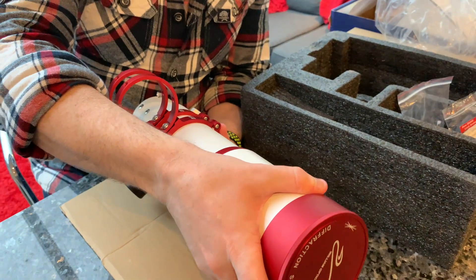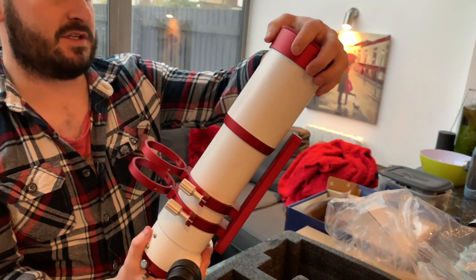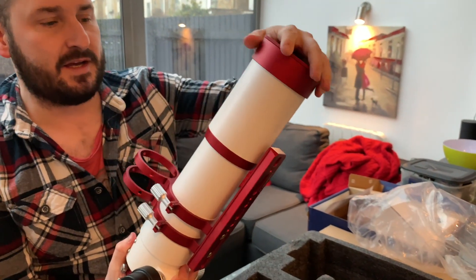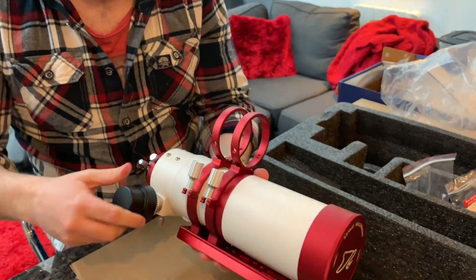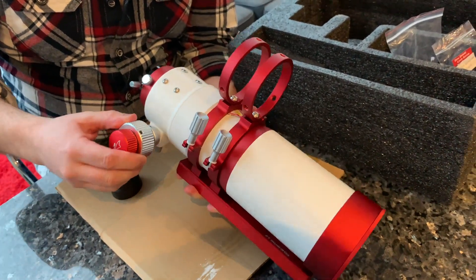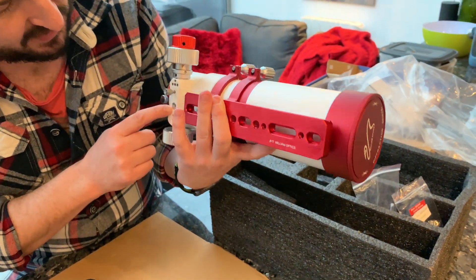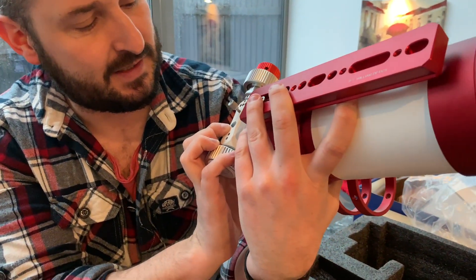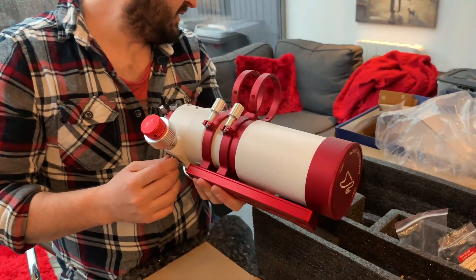So with the dew shield extended, it's quite nice — a nice little size actually. For this telescope, it's going to be more for the kids to use really. With the ASI Air, they can just go on the iPad and take some images with this. You've got the dual speed focuser there. I've noticed a couple of times the little William Optics QC-inspected quality check stickers — passed. Which is a nice little touch.